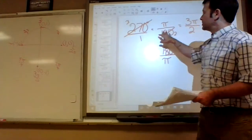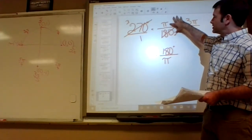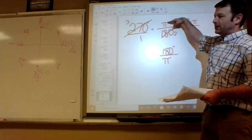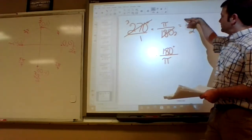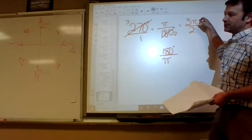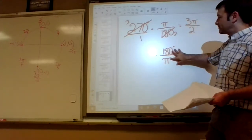So this is 1A. The converter, this thing right here, pi over 180. When you multiply by this, it divides out the degrees and changes it to radians. On 1A, we're supposed to leave it in pi form. On B, you're supposed to change it to a decimal. This is for number 2.